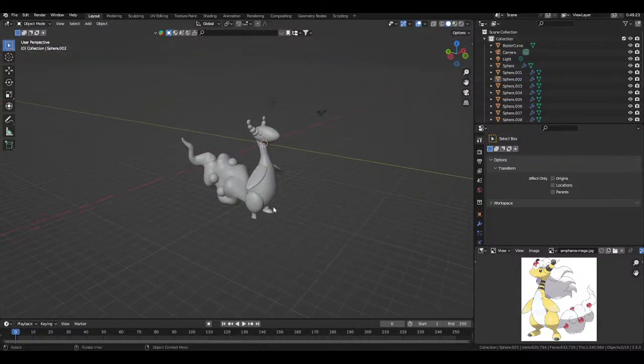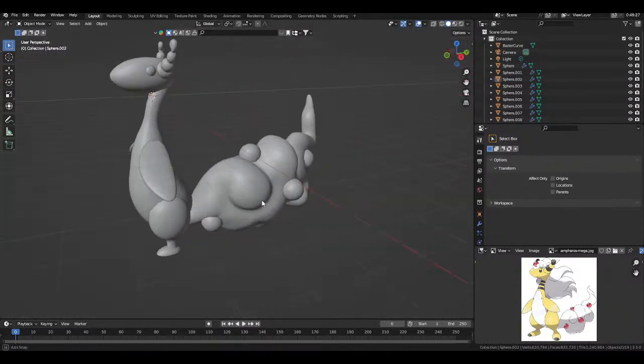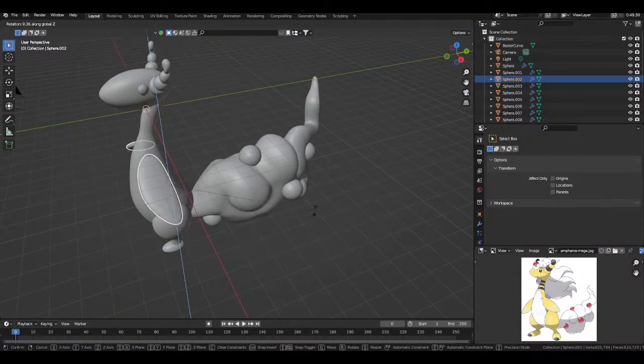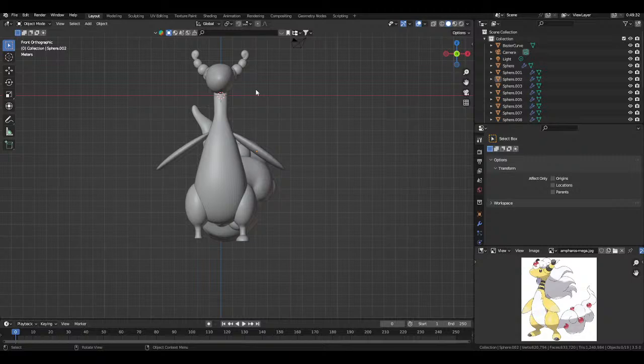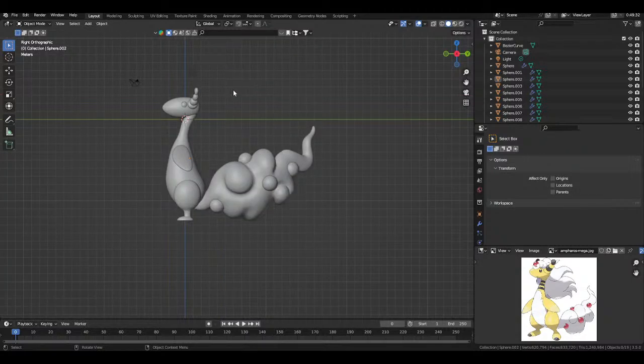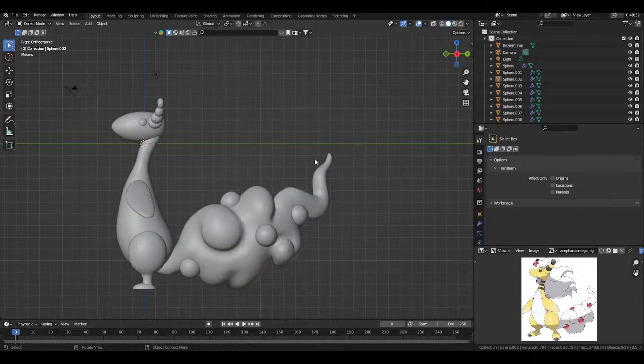Okay. And now we can work on making the hair. It's going to be annoying, but the hair can be made using curves. So I'll just make a bunch of curves.